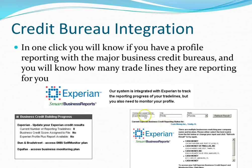You come in, you enter your basic company's information, and in one click of a button, in maybe 5 seconds, 10 seconds, it's going to give you this information. Why that's so important is that this is the only place anywhere that Experian will give you that data at no cost. Whether you go anywhere else or go to Experian's website, they're going to charge you to access your business credit reports. But through the Funding Suite, you can get this information from Experian about what's on your credit report and not pay a dime to Experian for it.